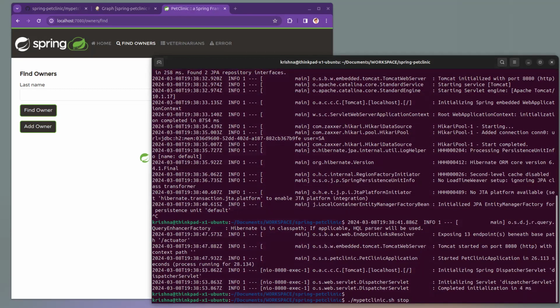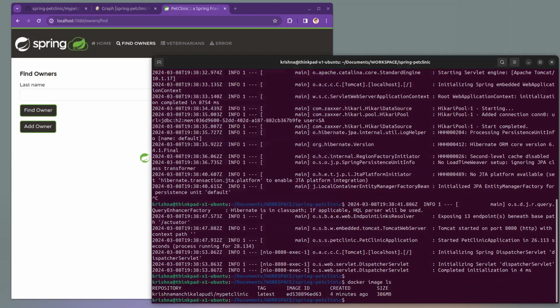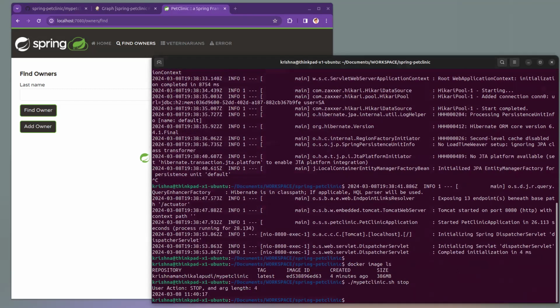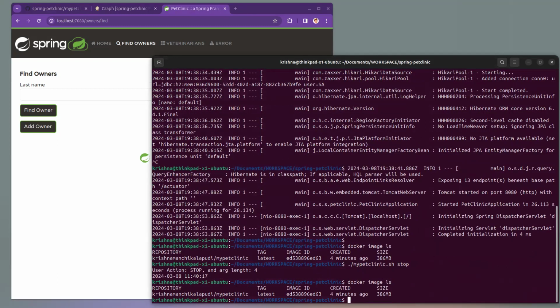And when I stop the container, oh, maybe before I stop it, let me show you Docker. I should have some images on my local now. You can see here, which we did. And I'll stop it right now. I can use the command. Okay, I stopped it. So now after I stop it, I'll also see an image.